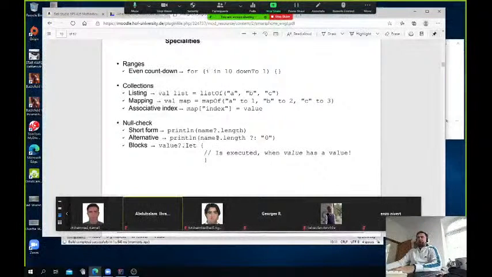So if not, we can use a lambda function body. This is a function which runs this body. This is a really simple thing. Just use this object and run this body within this object. And this body or this function is only executed when the value is not null. Really nice thing.